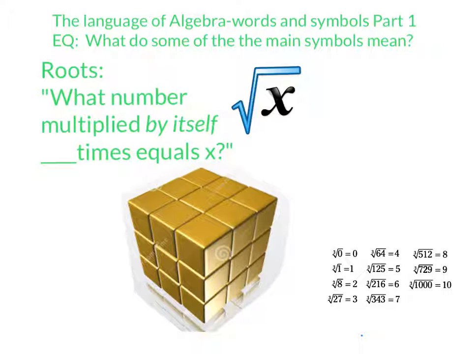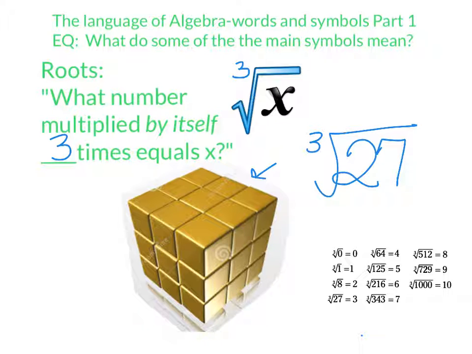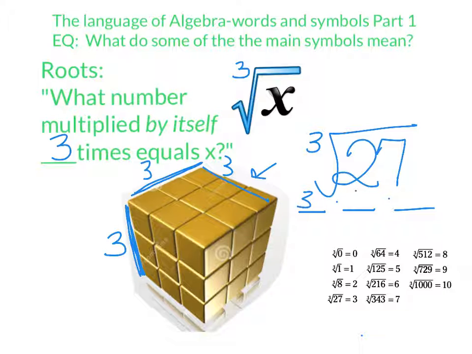So square roots are really common, but we also have cube roots or fourth roots. Cube roots ask you what number multiplied by itself 3 times equals x. And so you'd see a little 3 here. And in this case, we have a picture of 27 cubes. And if we were asking for the cube root of 27, we're looking at what number multiplies by itself 3 times. And you can see that number right there in the edge of the cube, because a cube, to find the volume, requires you to multiply 3 times 3 times 3. So the cube root of 27 is 3.